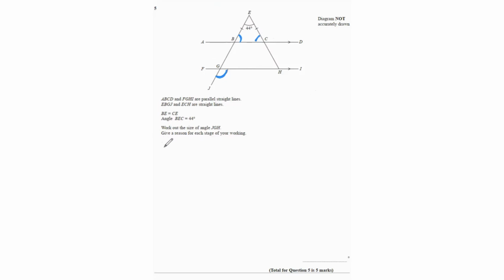So first we do for ABC, that's 180 minus 44 divided by 2. That's 68. So again, the sum of angles in a triangle is equal to 180 degrees. Okay, so we know this is 68, this is 68. Next thing you need to remember is that corresponding angles are equal. So this is going to be equal to this. This and this are equal.